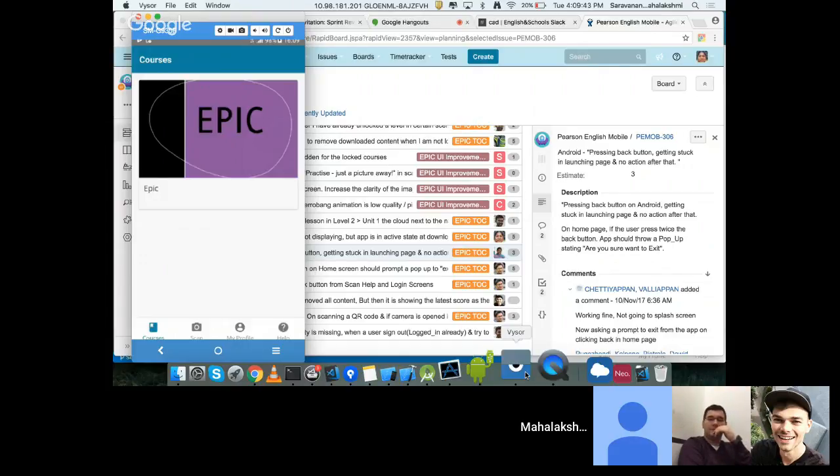Sure, David. As of now, we have found that when the user has logged in and back is clicked, the app is exiting. And in rare cases, when the user clicks on the back button even before logging in, the app exits, but not always. That scenario is not consistent.